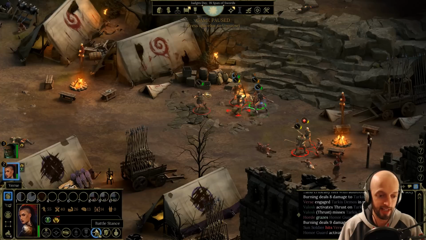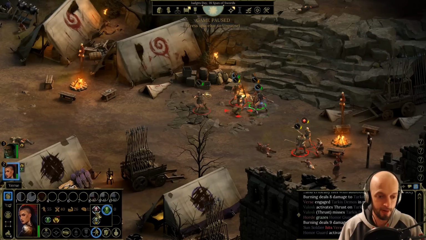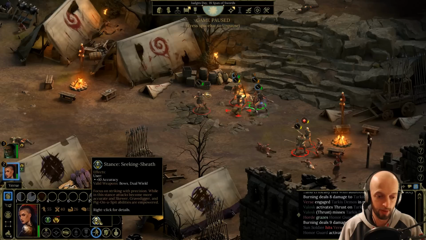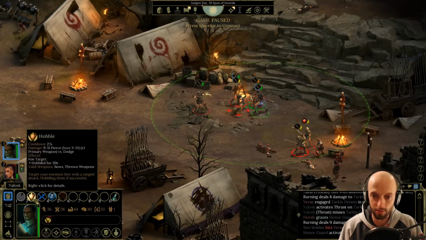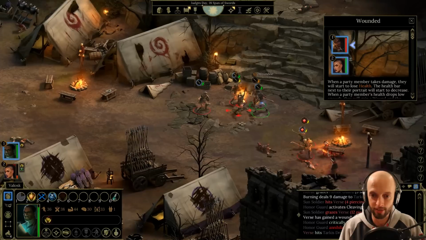Oh, okay. I have her stances here. Battle stance. That's another thing I realized. So I think this is what I want. Yeah, plus 20 to dodge. Meditative stance that focuses on dodging enemy attacks. Okay. Yeah, I think that's what we want. We want her to be a little bit more defensive here. All right, let's see what we can do here. I don't know, just carry on, I guess.